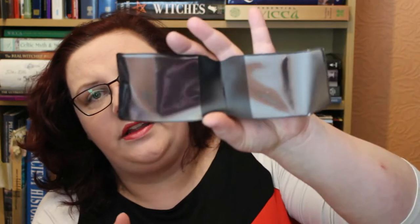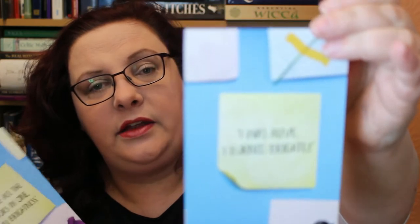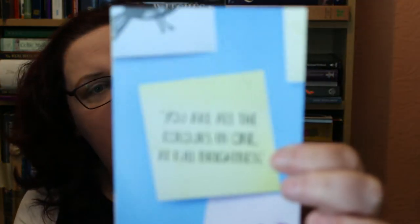I've actually seen what the book is now — it's fine. There are little cards here. 'I was alive, I burned brightly.' 'You were wanted — don't let anyone tell you otherwise, not even yourself.' 'You are all the colors in one, at full brightness.' 'The whole universe comes into focus.' These are quite nice! And that of course is the cover artwork for Jennifer Niven's books All the Bright Places and Holding Up the Universe. They're quite sweet.